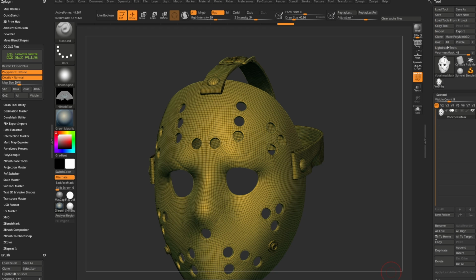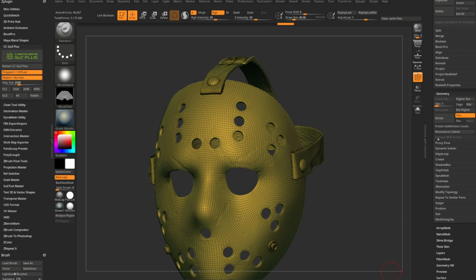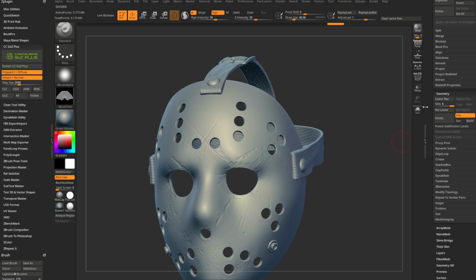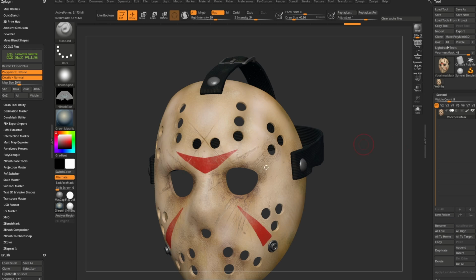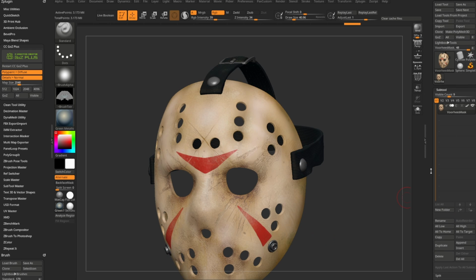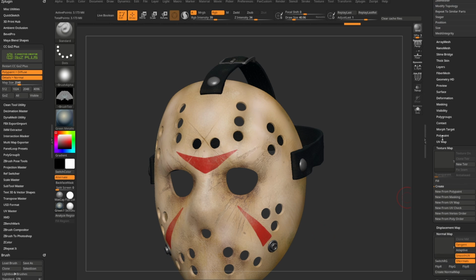And then once you have that, that's step one. You need a low-res version of your mesh that, if you subdivide it up, you now have your high-res version of the mesh. And on that high-res, you can go ahead and polypaint the texture that you want. The other thing you need is UV.